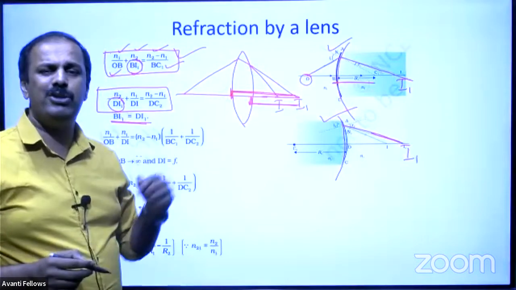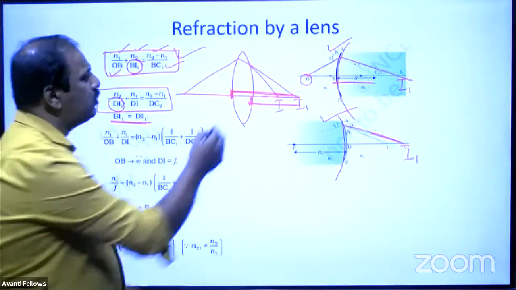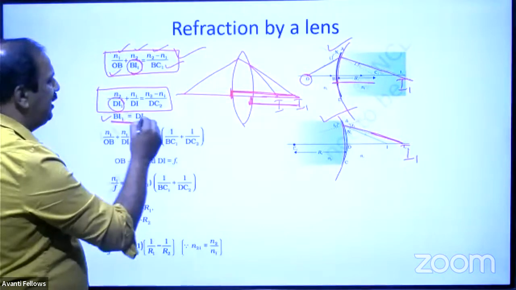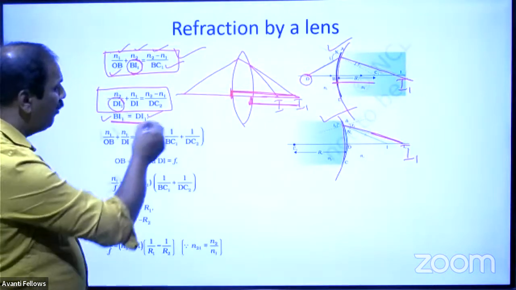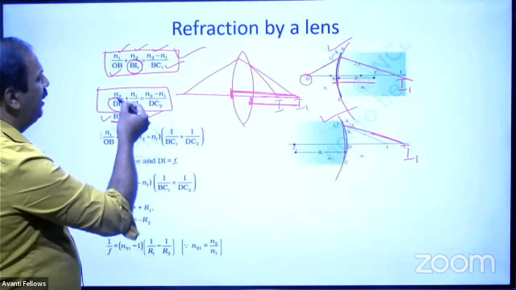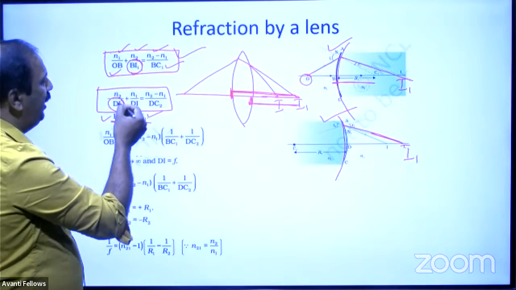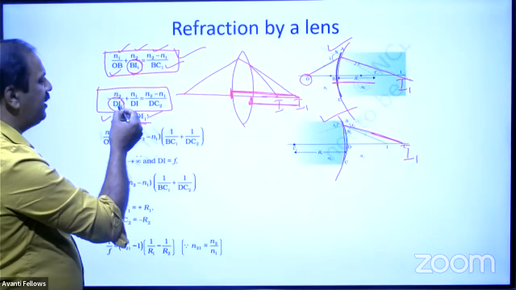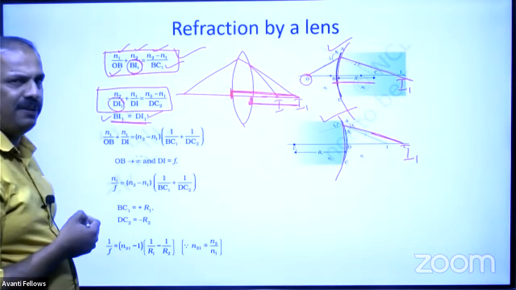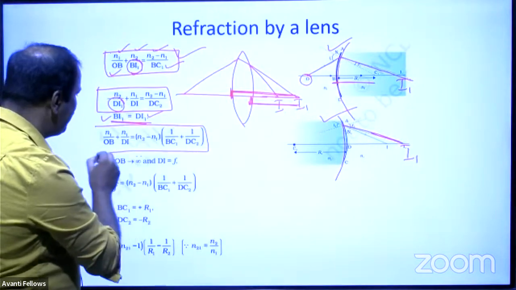In the lens formula, also called the thin lens formula, we will consider the lens as a thin lens. So these two points can be taken as very close, so BI1 is equal to DI1. Why we are doing this: here we have N2 by BI1, and here we have N2 by DI1. If both are the same, instead of N2 by DI1 we can write N2 by BI1. Here it is plus, here it is minus, so they will cancel each other. So when you add these two equations, you will get an equation like this.